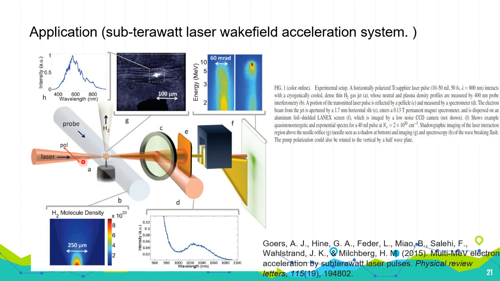So a quick glimpse, this is my future work, and this figure is captured from the paper on multi-MeV electron acceleration by sub-terawatt laser pulse. Briefly speaking, there will be a hydrogen gas jet nozzle spouting a thin and high density hydrogen gas, and the laser with only about 10 millijoules is focused on that point, and then a MeV scale energy electron bunch is generated. This is my future work, so now I can only explain this part here.